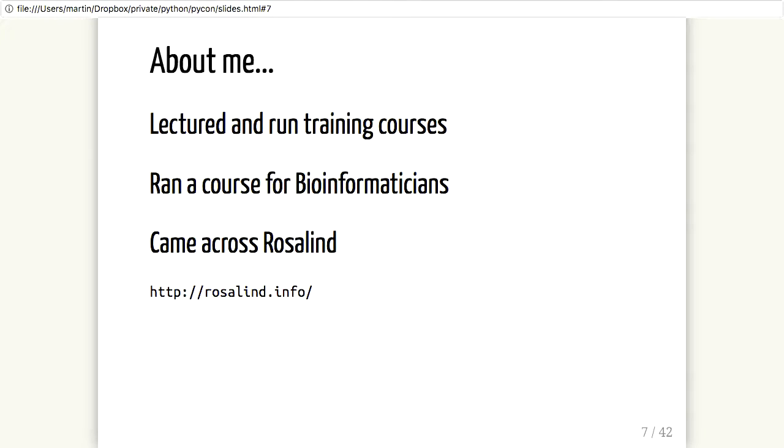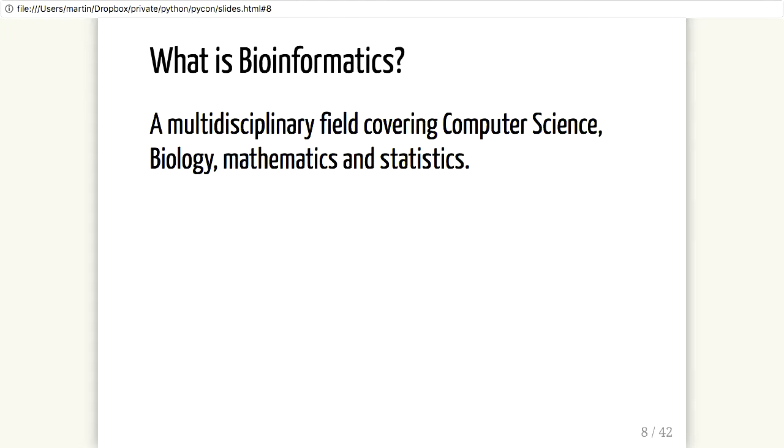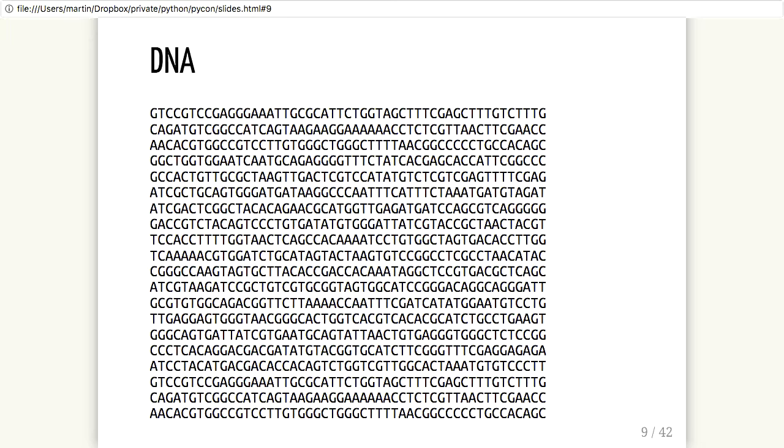So just a quick introduction in case you've never heard of bioinformatics. What is it? Bioinformatics is a multidisciplinary field covering computer science, biology, mathematics, and statistics. What it comes down to is that during the 60s, 70s, 80s, people started sequencing DNA. From a computer science perspective, DNA is just a long string of A's, C's, G's, and T's. It's a lot more subtle. If anybody went to Darius' talk yesterday about bioinformatics, often you'll have missing things, you'll have gaps, you'll have transcription errors. But if you're a programmer looking at DNA, basically you say, this is a string.